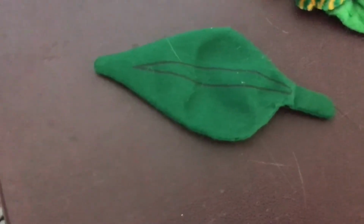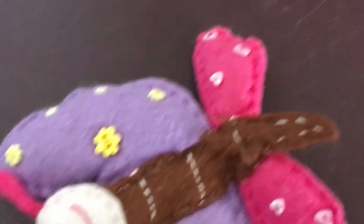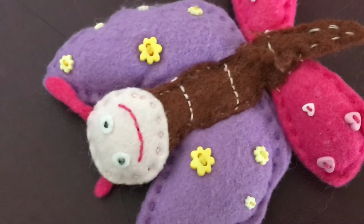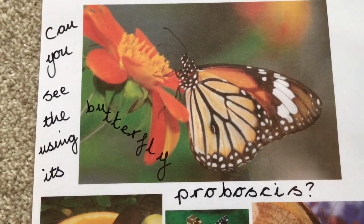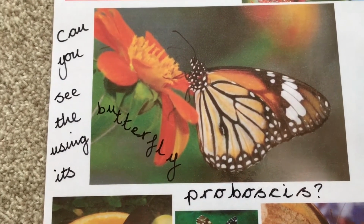This is called a life cycle. It goes around and around, like the wheels on a bicycle. From the leaf with the egg on it to the caterpillars on the leaf, munching and crunching, getting bigger and bigger, forming their chrysalis until they pop out like a butterfly, and the butterfly lays an egg, and it starts all over again.